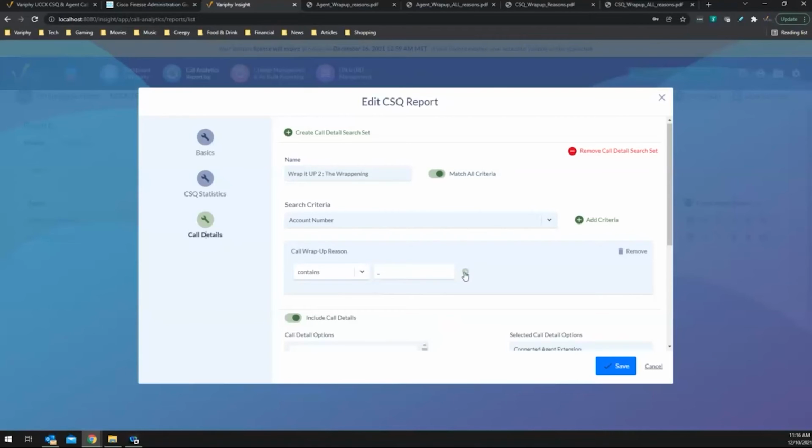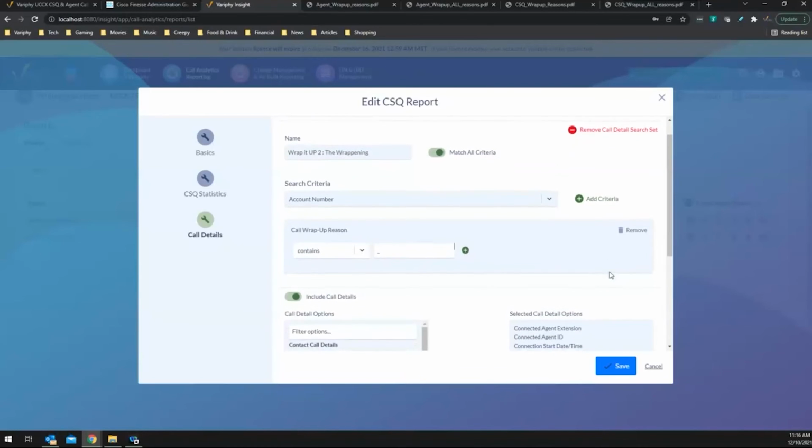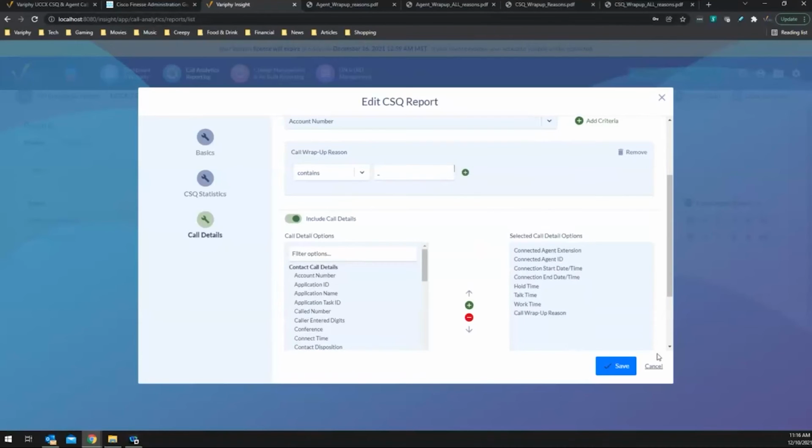So if you want to focus just on call drop and just on creating ticket, you could do call drop in the first field, creating ticket in the second field. It's only going to pull those particular values. But we're just going to grab everything in this particular one. Well, actually, I ran both examples earlier, so I'll show you those. But it's basically the same thing.